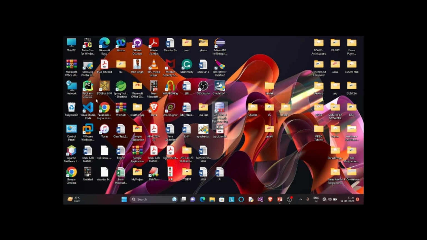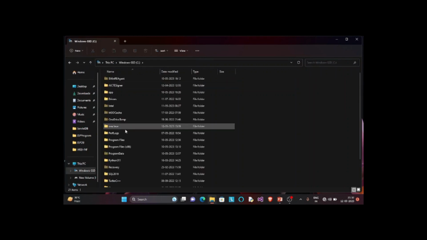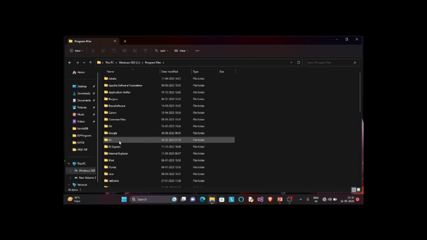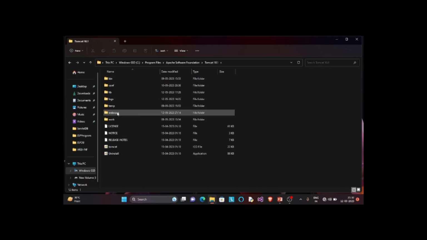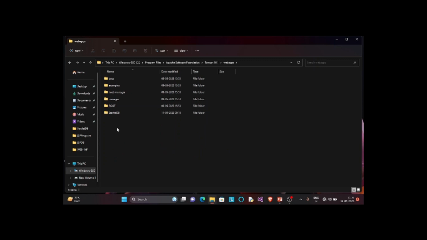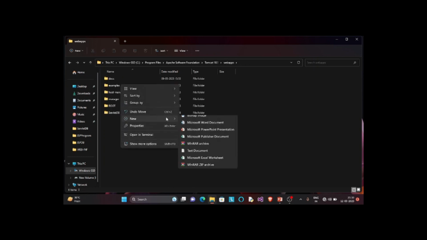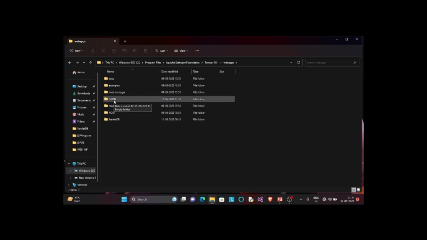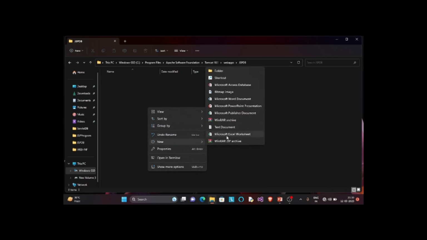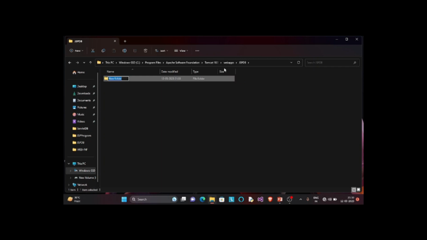For that we have to create a new application. So let me go to the webapps folder of the Apache Software Foundation Tomcat 10.1. Here the webapps folder is there. We already discussed servlet database. By using servlets we can perform these operations like connect, delete, insert, update. Now here we create one more application, and this application's name is JSP DB, so called JSP database. Let's first fulfill the web application's requirements.